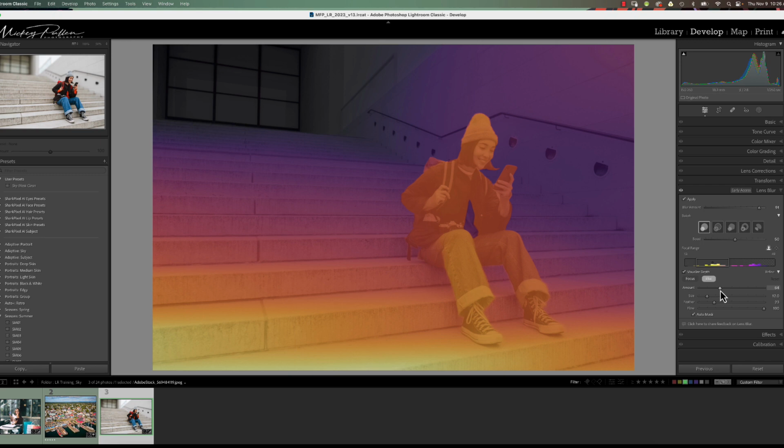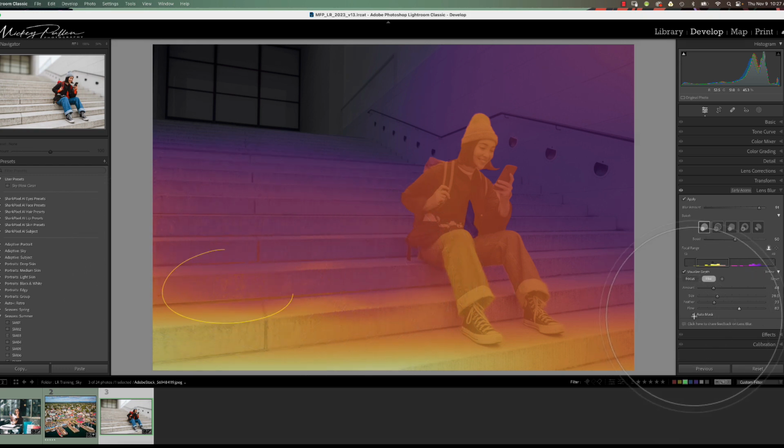We'll choose a lower amount, and we'll make a bigger brush, and all we want to do is make this area a little more out of focus so we bring more attention to the subject, because over here it's out of focus. Here it's not quite as much out of focus. So we're just going to make sure we're on blur, that we have our size, our feather, and let's turn our flow down just a little bit, which will put the effect down a little slower. And we'll just start painting across our canvas here.